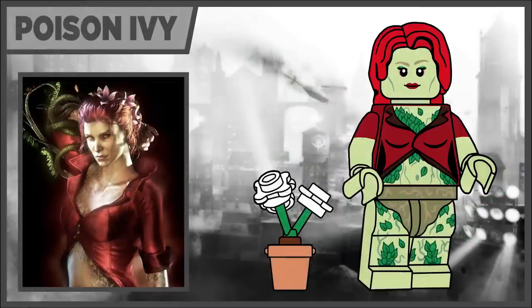Moving on, we have Poison Ivy — she's had kind of the same look throughout all of the games. I took more inspiration from Arkham Knight and drew on past Poison Ivy figure designs and prints. The hair piece she uses is actually Luna Lovegood's from the Harry Potter series in red. Her accessory is supposed to be the flower pot that Catwoman breaks into Hugo Strange's vault to steal in Arkham City — it has a little more flowers on it and the coloring doesn't perfectly match, but I just wanted to give her some sort of flower accessory.